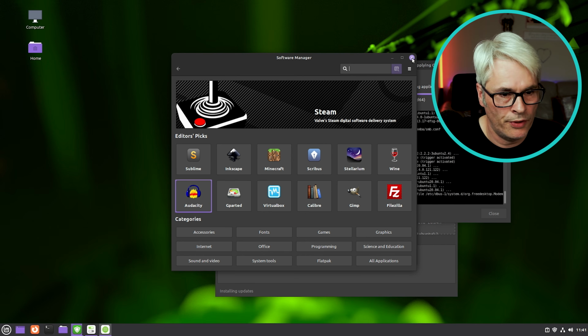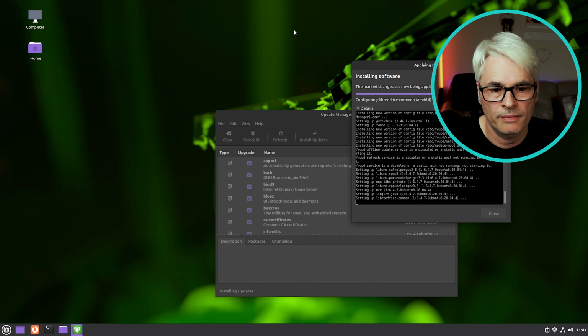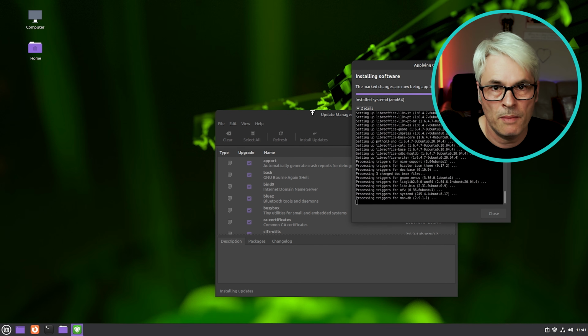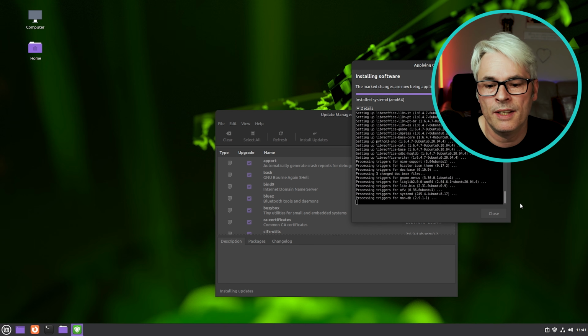Anyway, what do you think, guys? Anybody like this version of Linux? It's not bad, you know. It's quite impressive. So while we've been doing this video, it's almost finished its updates. That's pretty speedy. Not bad at all. I could see myself using this if it wasn't for the obvious failings that all open source operating systems seem to have for me. I think I'm really stuck with Windows or Mac OS.